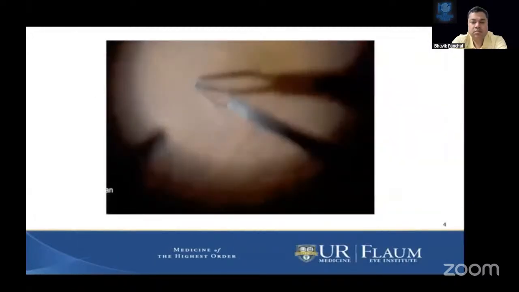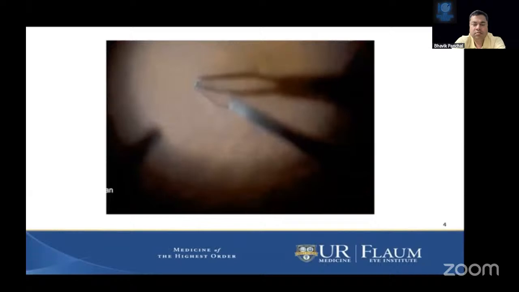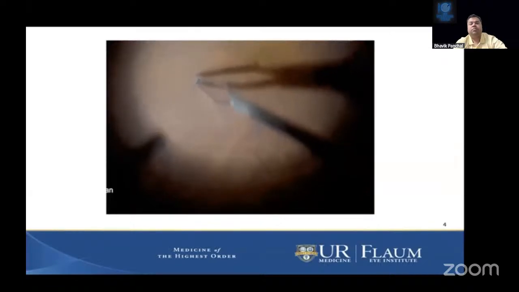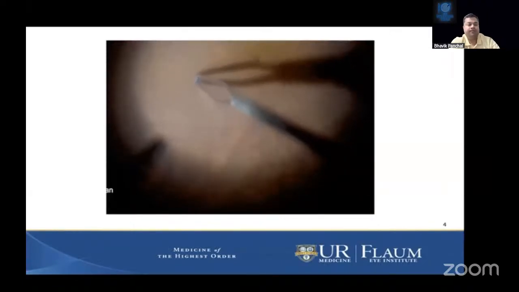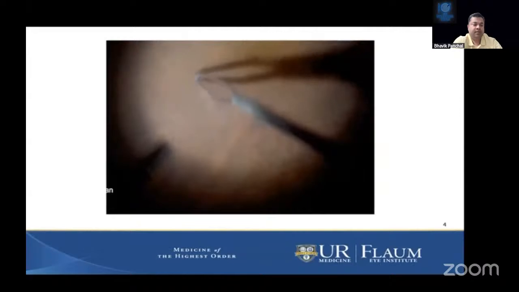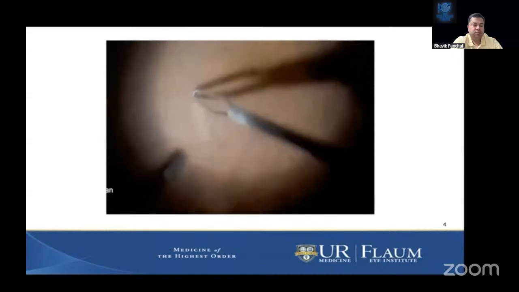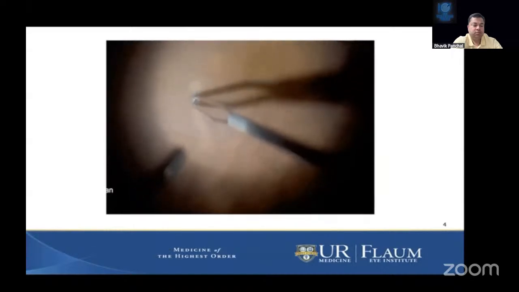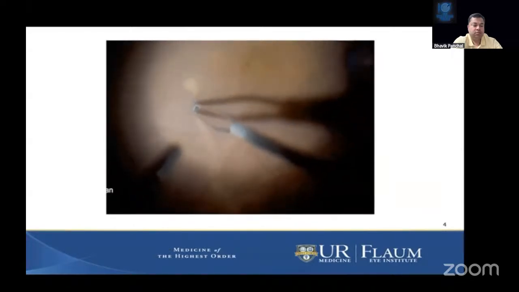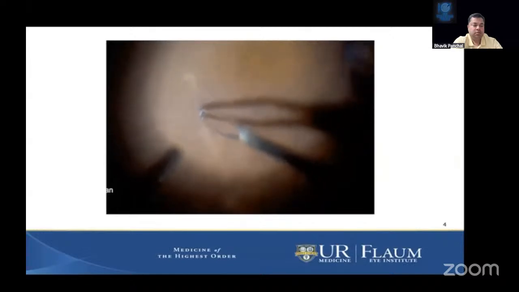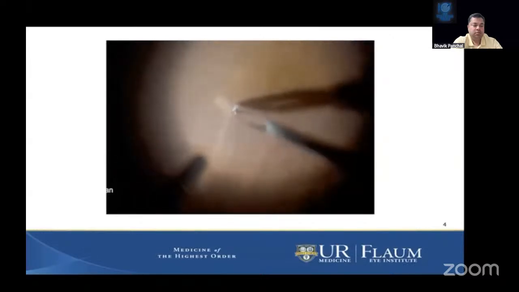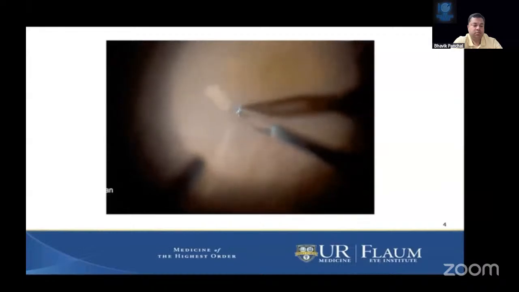This is a video showing the ILM peeling steps. So the first step is pinch and then release. You should not attempt to peel. So these are sideways movements, making sure that I'm seeing that the entire retina is not mobile. I'm holding something. But as soon as I have seen a gap in the ILM, that there is a broken ILM, I now extend it like a capsulorhexis.